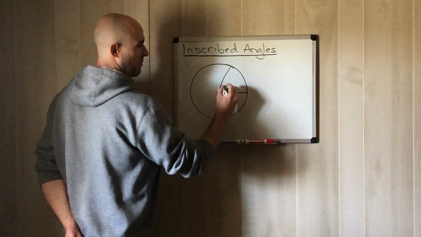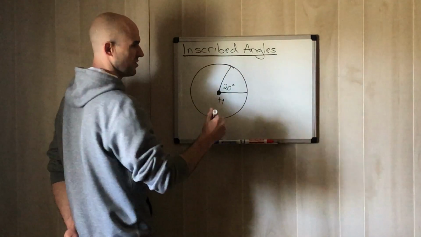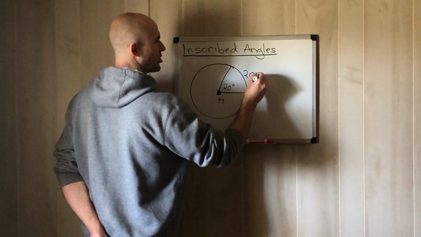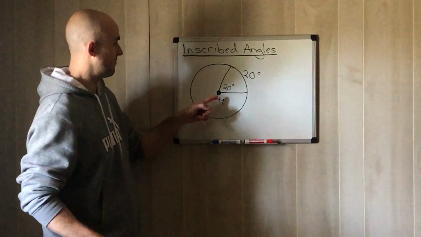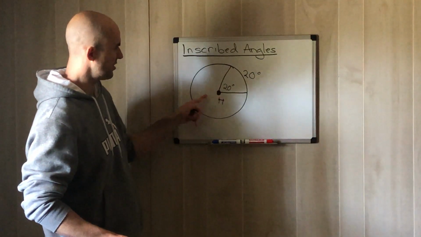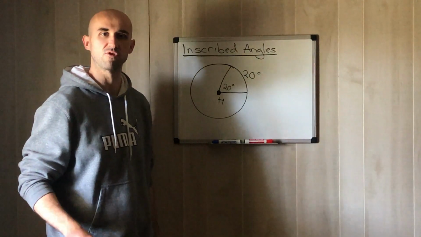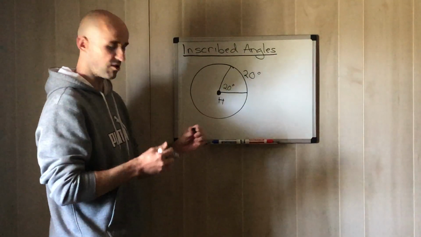And we learned from the other day's lesson that if this central angle, just making up numbers, is 20 degrees, the arc that corresponds to it would also be 20 degrees, because with a central angle they're all the same. Whether you have a circle inside here or on the outside, a circle always adds up to 360 degrees, which is why they're always the same. So again, that's a central angle.